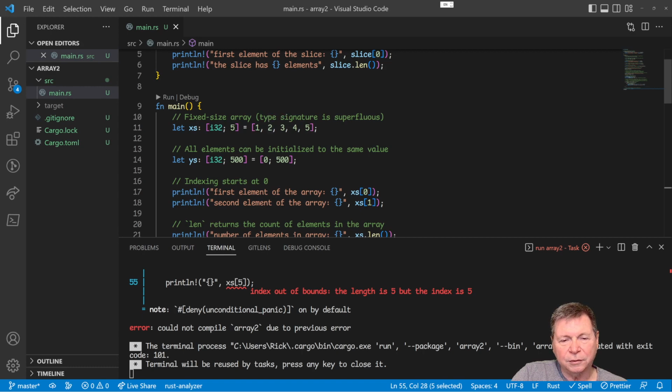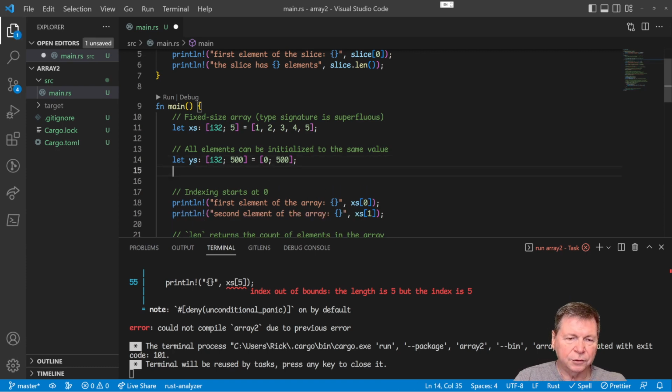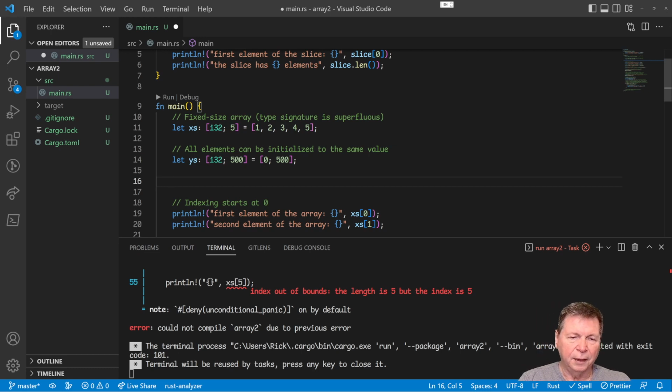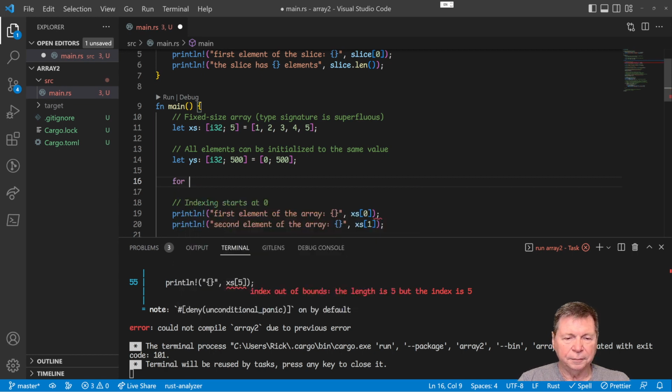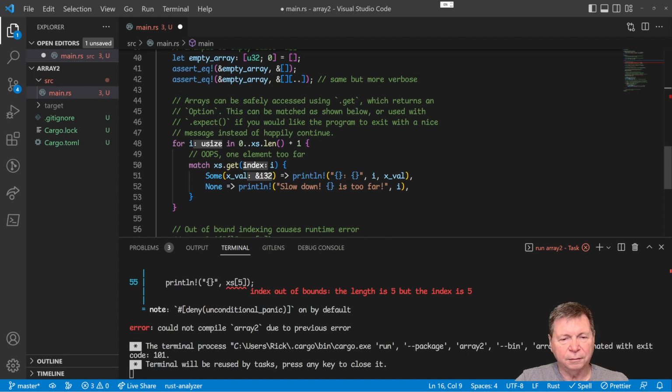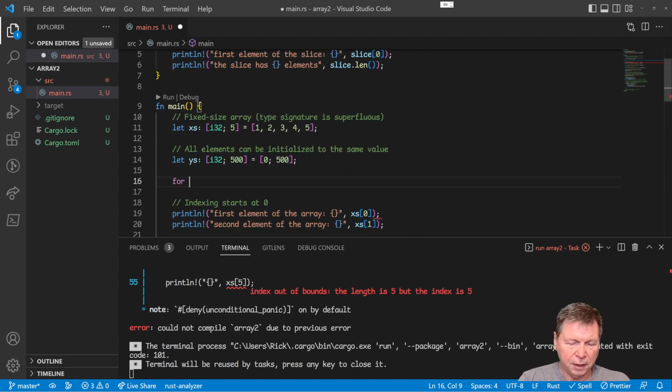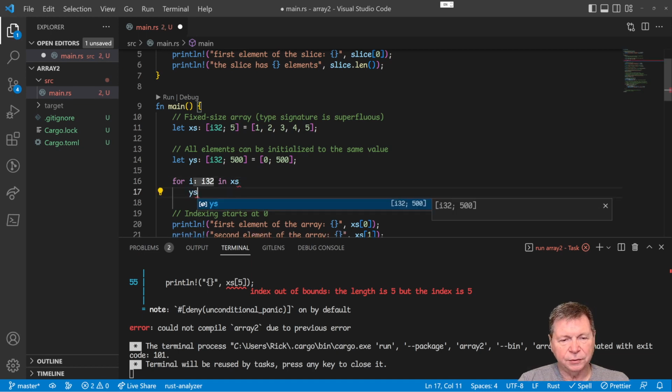And what I want to do is write a loop. I'm curious about this. Can I populate this into there? So for i in xs, ys i equals i.